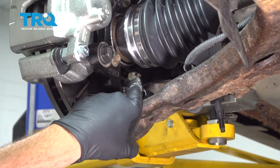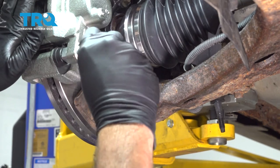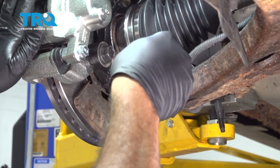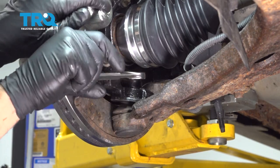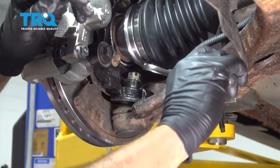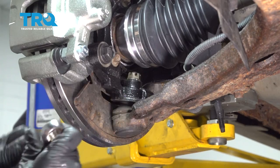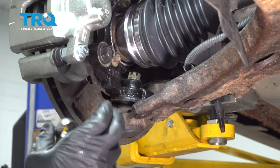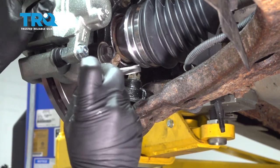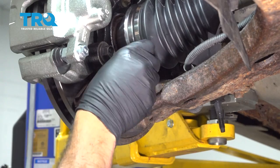Using an 18 millimeter wrench, we're going to go ahead and loosen our lower ball joint nut here. I'm going to try to loosen that as far as we can, right up to the axle.